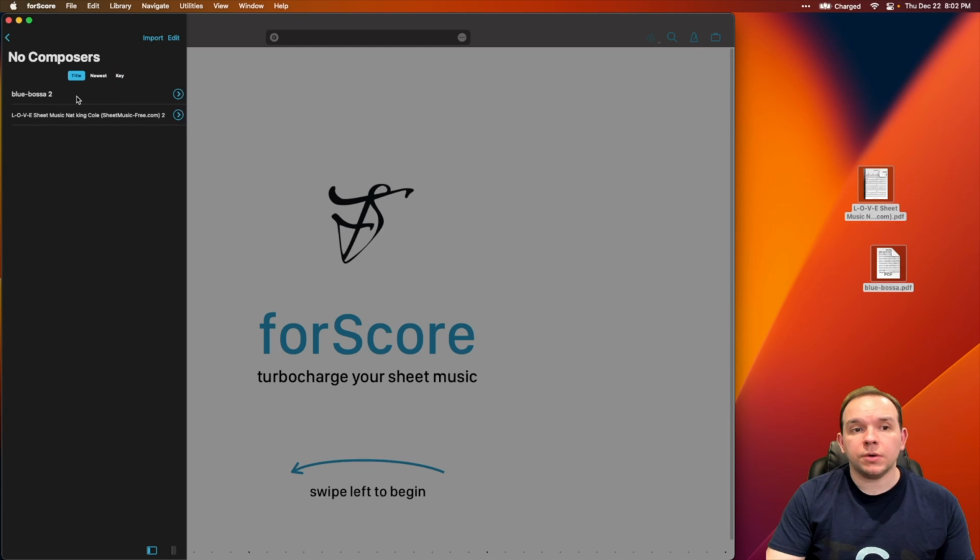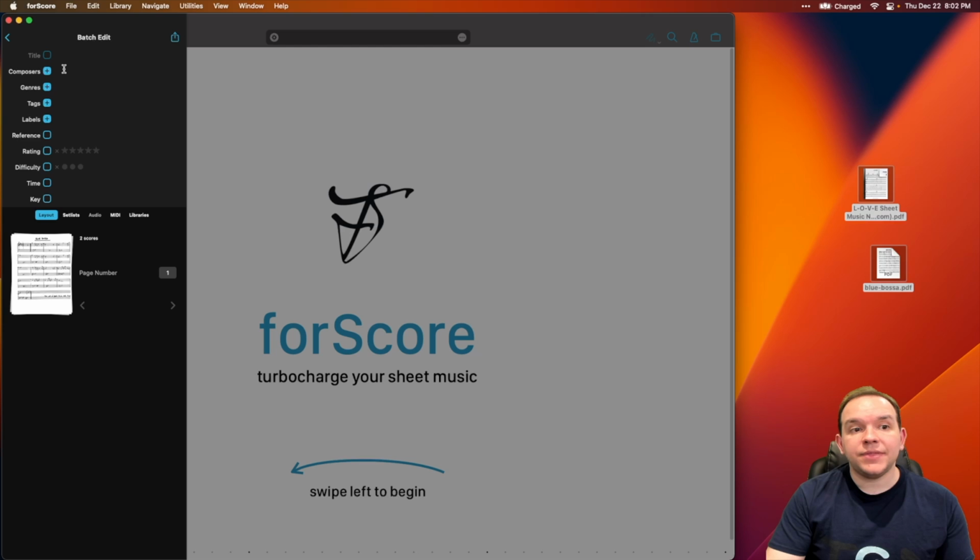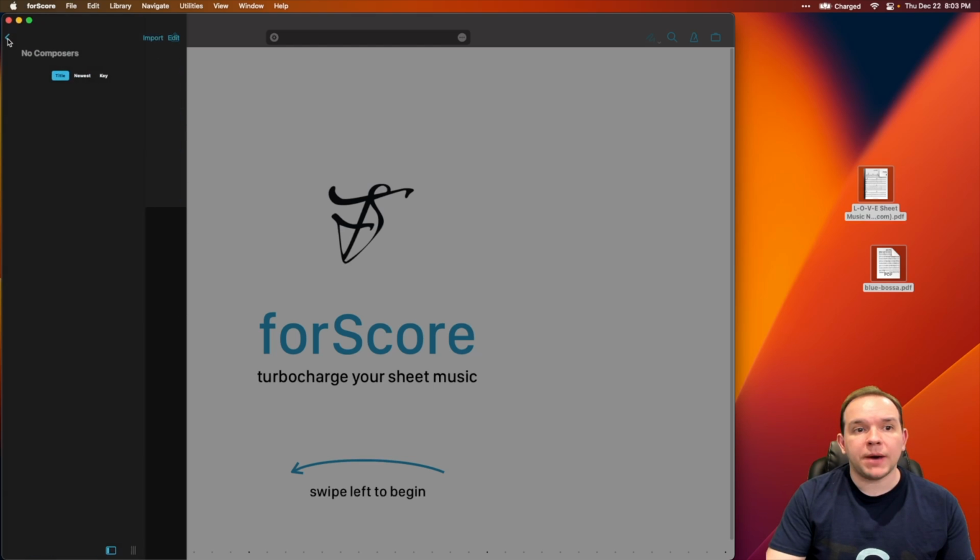If we go into No Composers, we'll see the two songs that we just added. In this case, you're going to click on Edit, select the songs that you want, and click Edit again. At this point, you can add however you want to have it categorized. You can categorize it again by composers, genres, tags, or labels. All we're going to do is put this as YouTube. And just so that everyone can see, we can also put it into genres, tags, and labels. Again, it's up to you how you want to categorize it, but these are just some of the ways you can do it. Make sure you have the plus on the parts that you've changed, and you're going to click this button to go back.